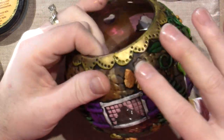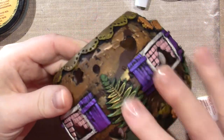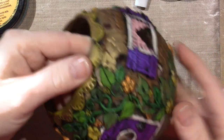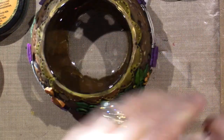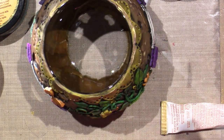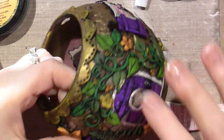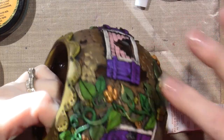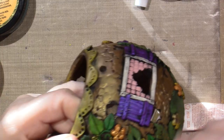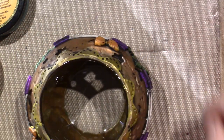Where else? I could put a little gold. Nah, I'm going to put a little green. Let's see. I've got it on the ferns because I'm going to put blue on. I want to do a few of the leaves. I don't want any globs. See, I have a glob right here on the leaves. I just want to hit it, hit and miss like this. I don't think it really got on there. I think I got a lot of orange on this leaf. All right, well, let's see. What else do I have?